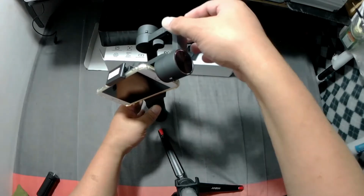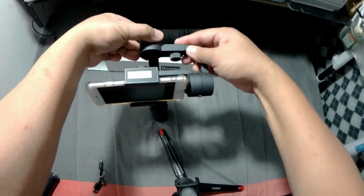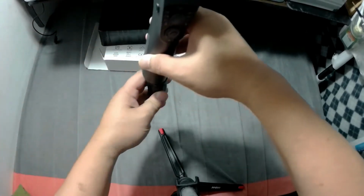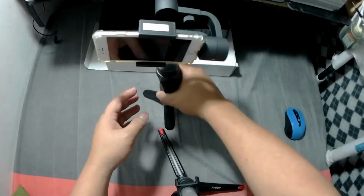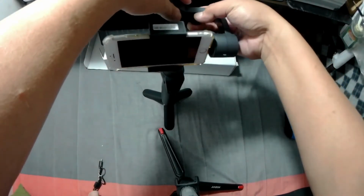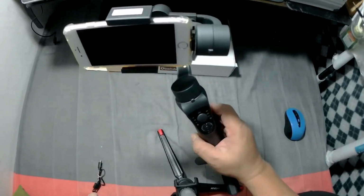Kailangan mo i-balance. So, you need to adjust. Close the nut. I-adjust mo siya hanggang sa maging balance siya. Do it easy. Let's put this adapter. Okay. Then, let's see. Now, you can see it's already balanced. Then, tighten the nut. And now you can see, it's already balanced.